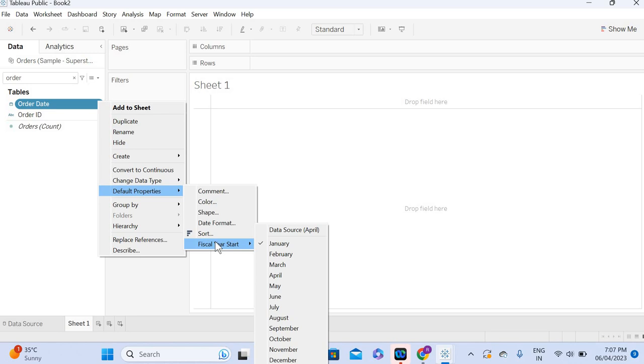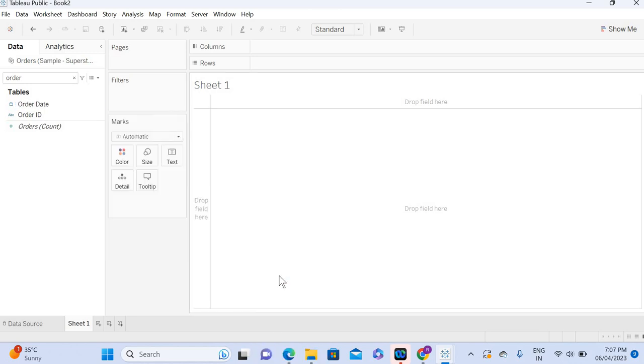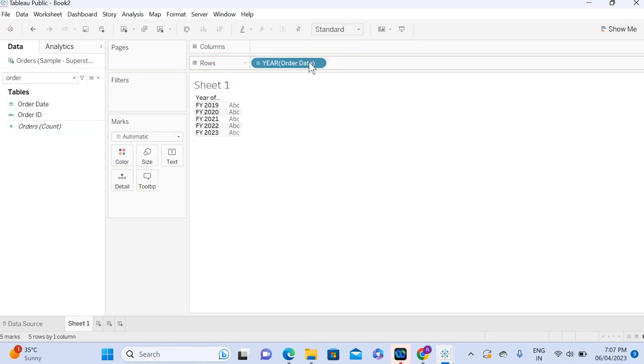Earlier we made the change in the date properties, and here we need to do the same step, so let me select April. Then let's drag this field into the rows.